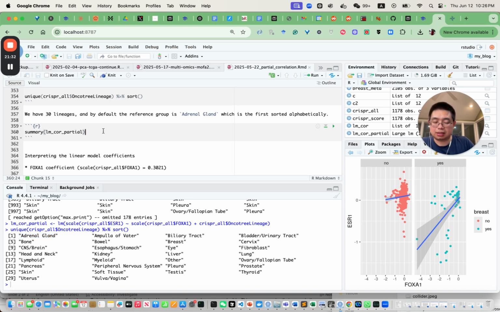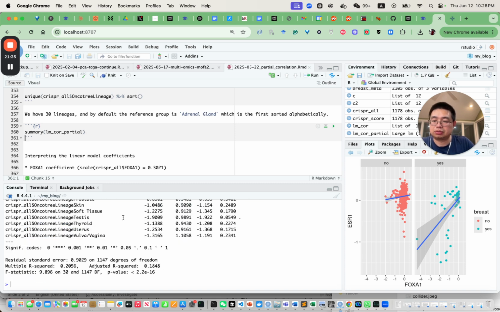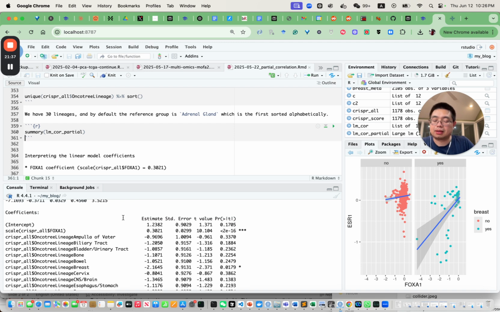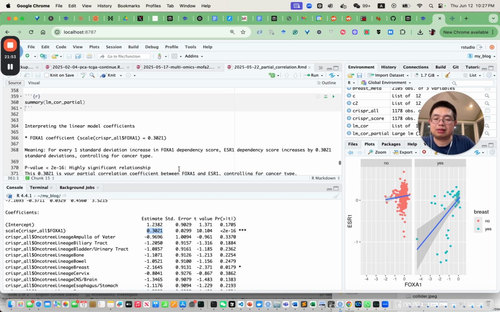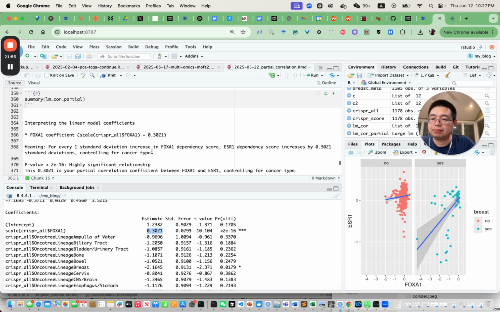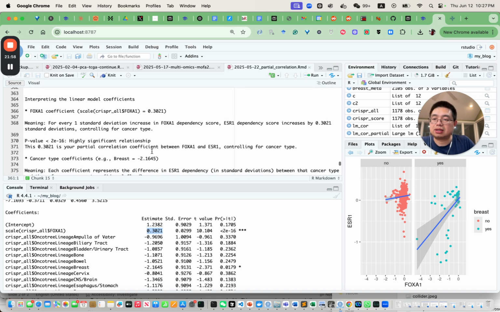So we can look at the summary of the partial correlation. As you can see here, it's still highly correlated, and now the partial correlation is a little bit smaller. It's 0.3, right? It was actually 0.37 if you don't use the partial correlation. So the interpretation is here.